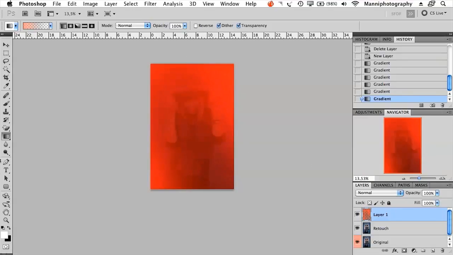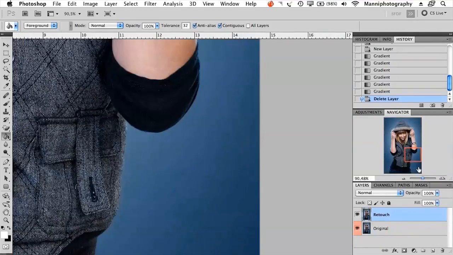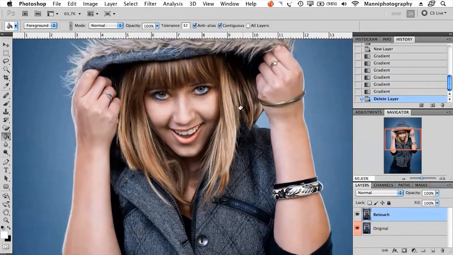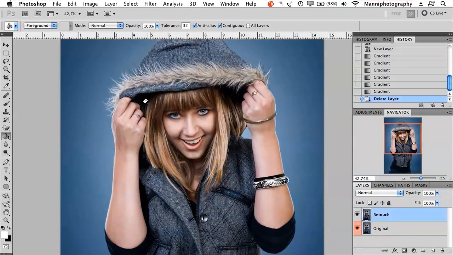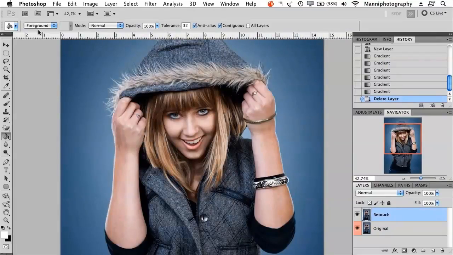Okay, then the next tool that I want to talk about quickly is the paint bucket tool. Just going to delete this layer quickly, and on our retouch layer, like I said before, I don't work too much with this tool. It's very beginnerish, I would say. Not that useful for me in my retouching stuff. Basically, you just have your foreground color or your application menu changed again here at the top. Just read through a little bit how to work with this.